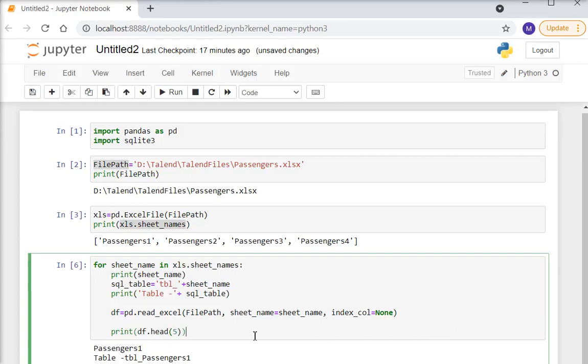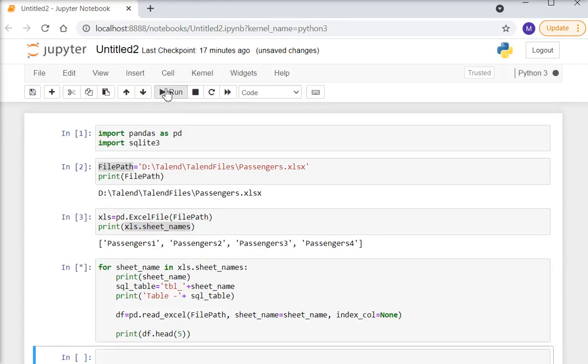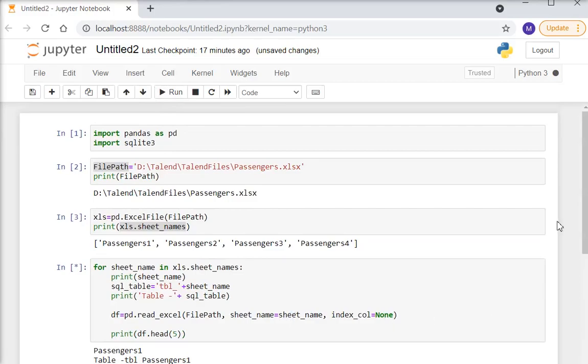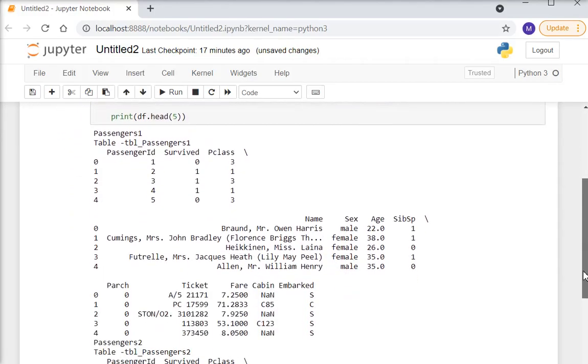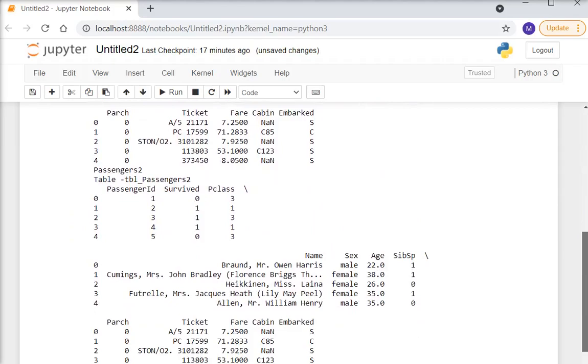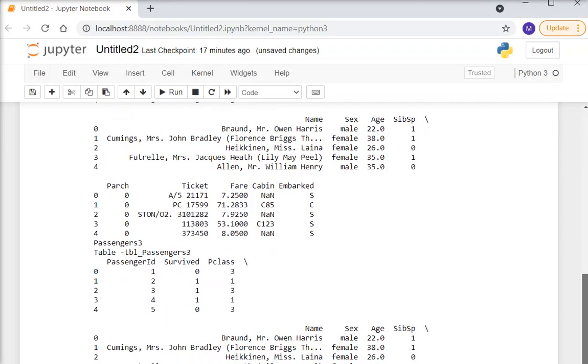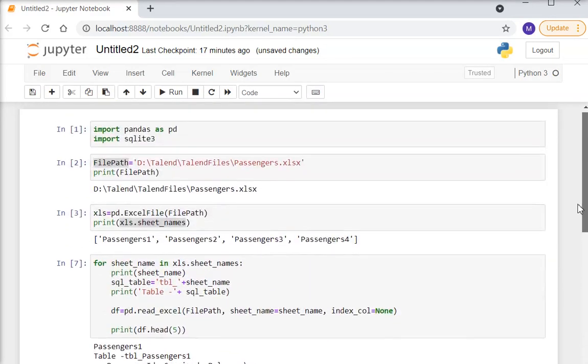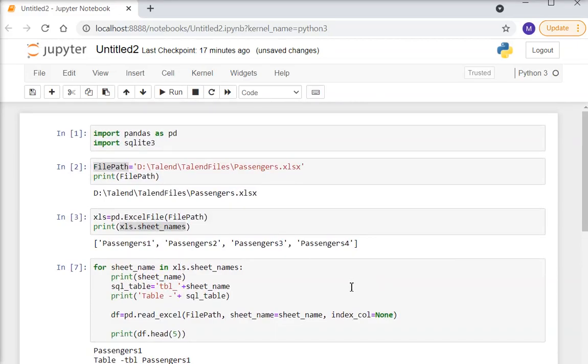Then I'm going to run my command again. Now you can see it is showing all the data from each sheet. Now we have made a connection from my Excel file to Python, and with the help of pandas I am able to read these sheets as well.